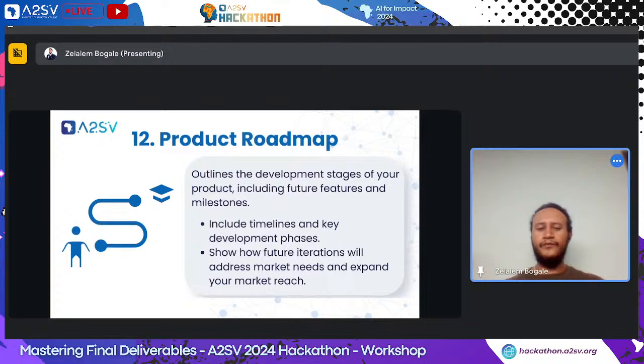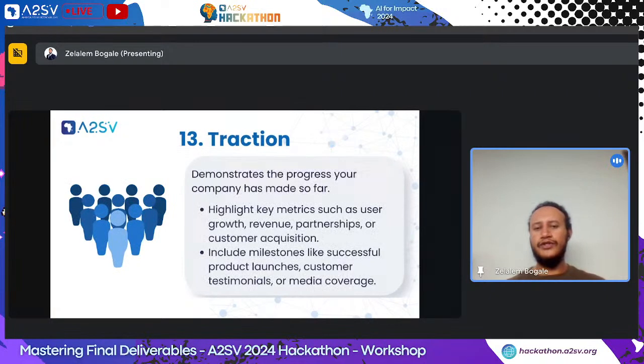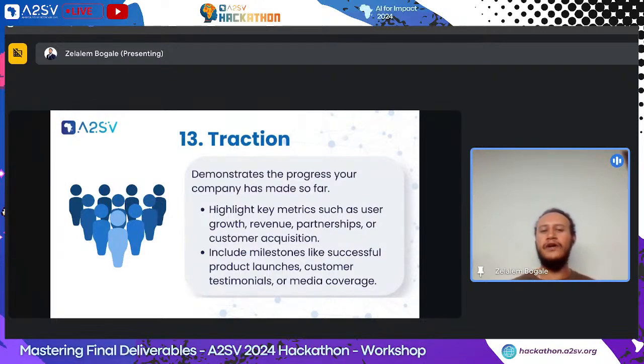Now moving on, we have your traction. The traction is the progress that your company has made so far. By traction, we mean that you have already acquired some metrics. So what this means is it could be in terms of your user growth, your revenue, your partnerships, your customer acquisition, and it could also be different other things.